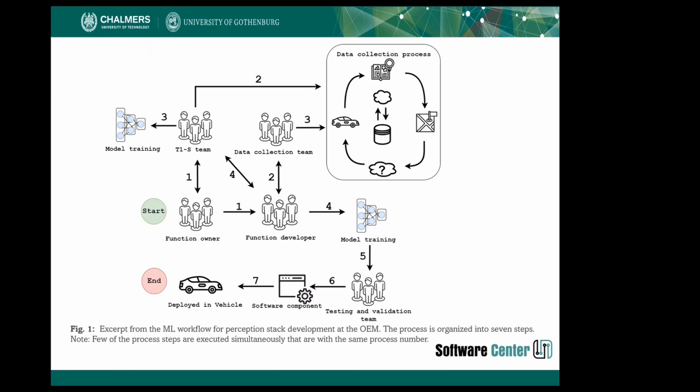Based on the requirement, the supplier team collects the data, following the data collection process based on different geographical positions, different seasons and weather conditions, and all those things. They also try to cover all the rare case scenarios and corner cases. So it is a very tedious and long-term process for them. Similarly, the function developer also collects data. They have a data collection team, and they also collect data based on a similar process.